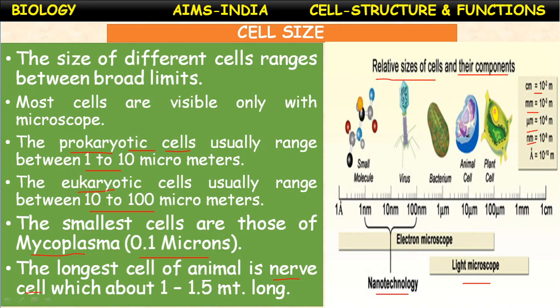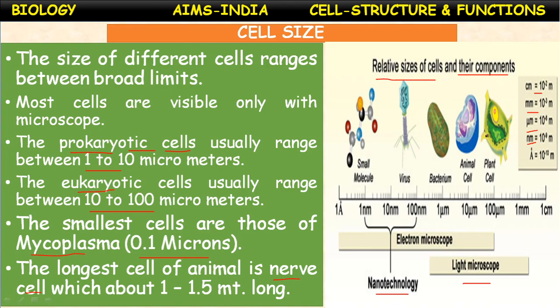There are two types of plastids present in the cell: chromoplastids and leucoplastids. Green plastids are called chloroplasts. Other than that, the remaining colored plastids are called chromoplastids. Vacuole, this is the vacuole. The vacuoles are the storage sacs for solid or liquid contents present in the plant cells. The vacuoles present in the animal cells are different. They are more in number and small in size compared to plant cells.